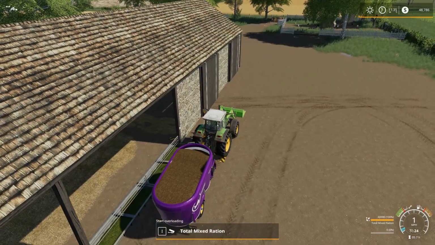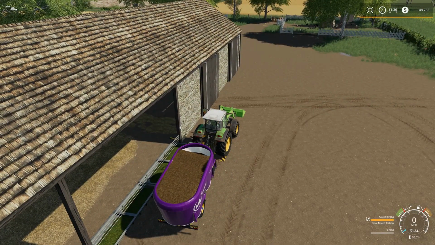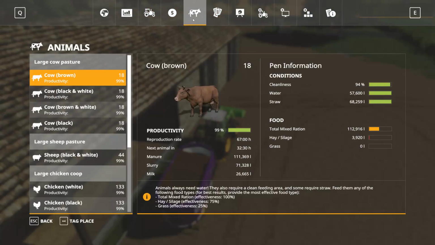Well, here we are with some Total Mix rations for the cows. While that's being dumped in, they'll be fine for a while. I was just kind of curious. So we got what, 40, 56, 64, 72 cows? Is that right? 72? Sounds good. 72 cows. I think that's the most I've had on any playthrough in 19. Yeah, the milk is looking good.